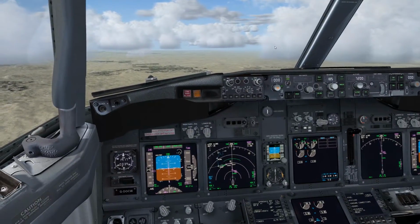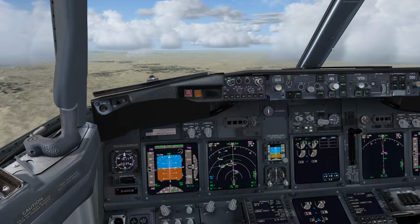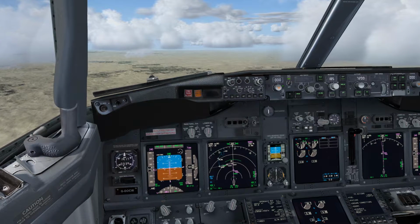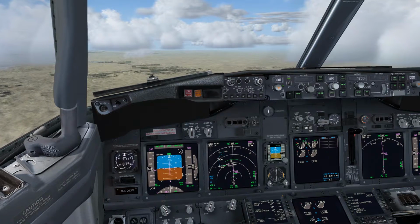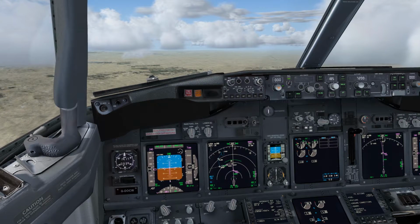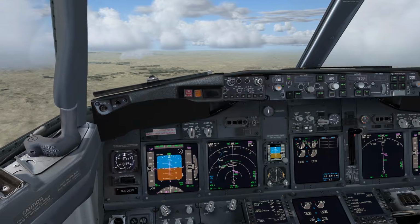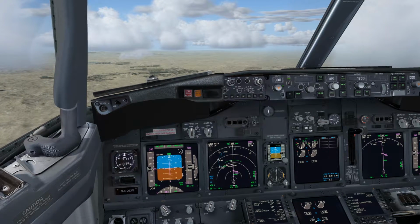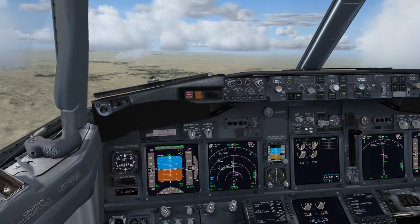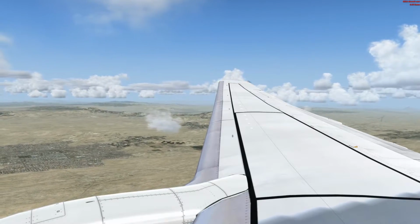It's a bit bumpy, a bit windy as well. Actually, really windy. So let me tell you what it is right now. It's 260 at 30 knots. That's 260 degrees at 30 knots, gusting to 38 knots. It's a super, super windy crosswind. This is going to be fun. This is going to be really, really fun. We're going to be crabbing a whole lot as we get down here.